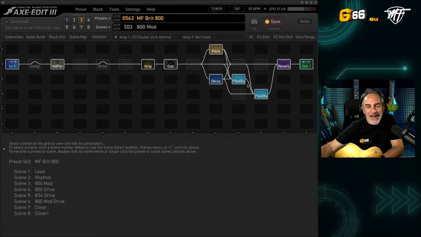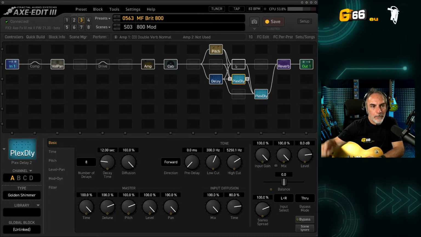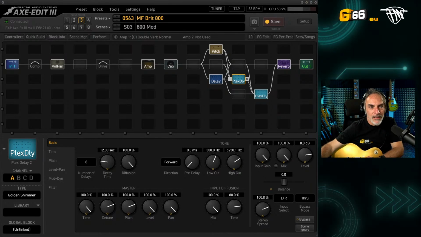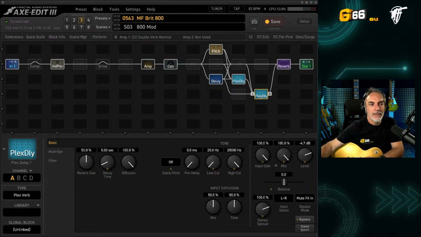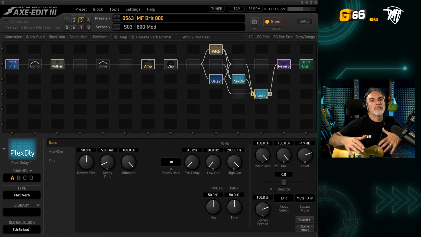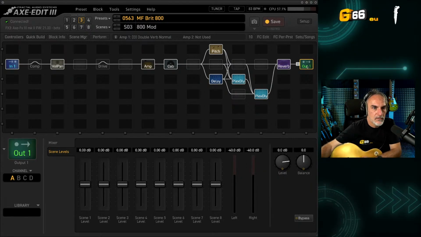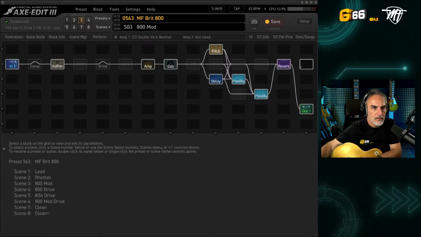I don't know any other device that can do this. So what is the reason that I created this link? Because I keep the dry signal. I go to the Plex delay, but in a golden shimmer. But I don't put the output directly in parallel. I put the output on the other Plex delay, and that creates something like a keyboard pad. It is fantastic.